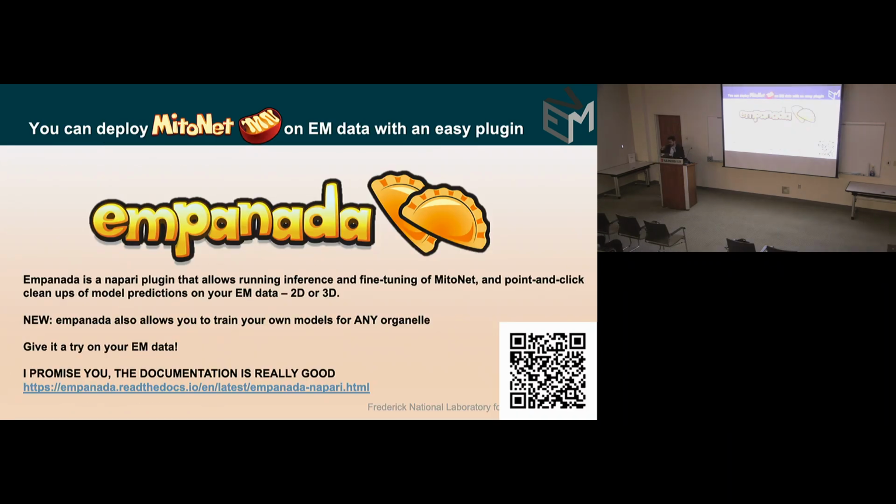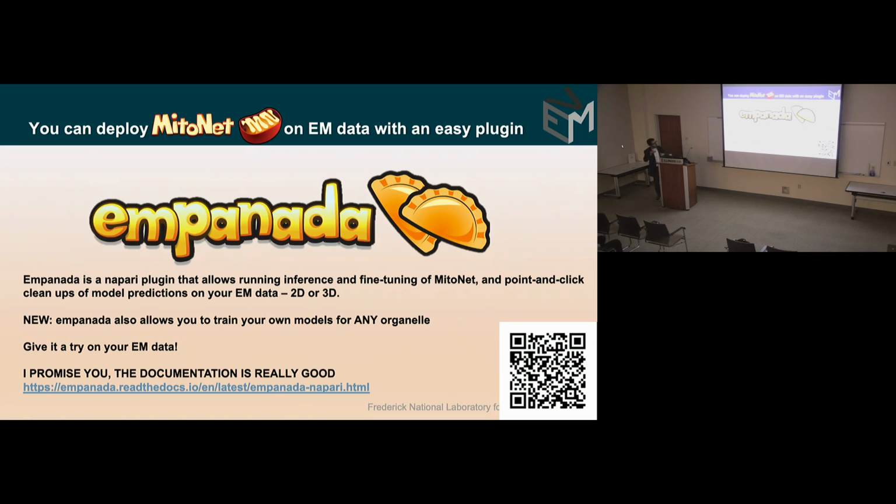So finally, one thing that we're very particular about is that deep learning models should be packaged into something that is useful for people. One thing that I'm genuinely proud of is that the documentation is very good. We worked very hard on this, and in our lab, anything that's shipped out is always tested by high school interns. And so if they could install this, you can too. Please give Empanada a try.